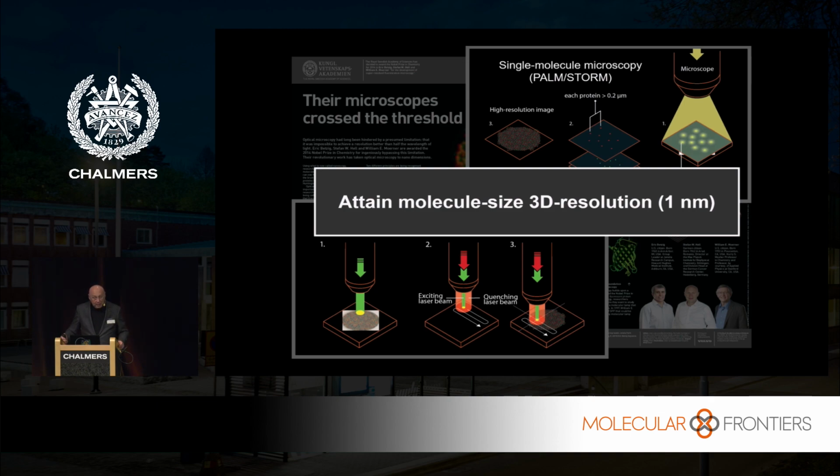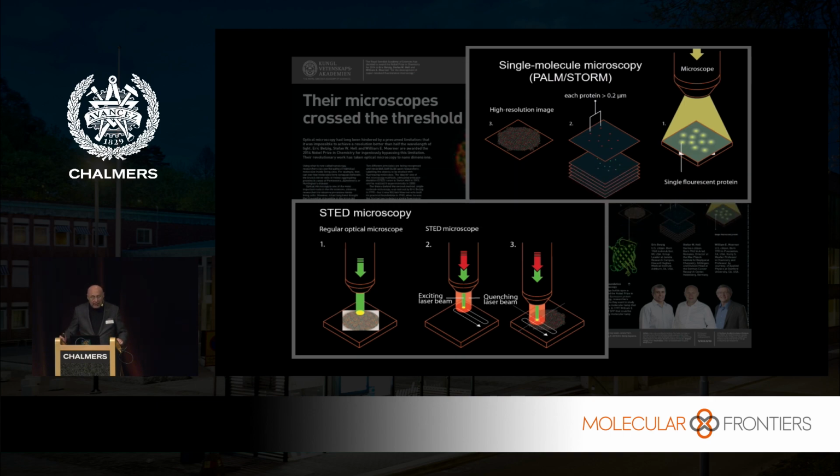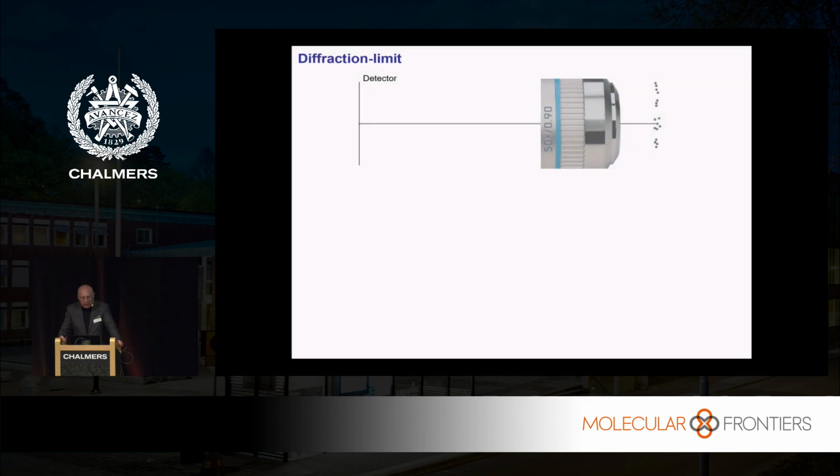Now, in order to explain to you how we got there, as you will see, I have to make you acquainted with the basic principles of operation of this breaking of the diffraction barrier in fluorescence microscopy. Now, especially if you're, say, a high school student, you may think, okay, so why don't we get there? But you may have already learned in school that the reason why it's not possible to get to a higher spatial resolution than about 200 nanometers is actually very simple.